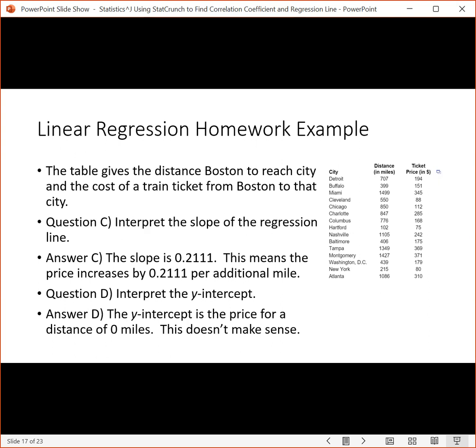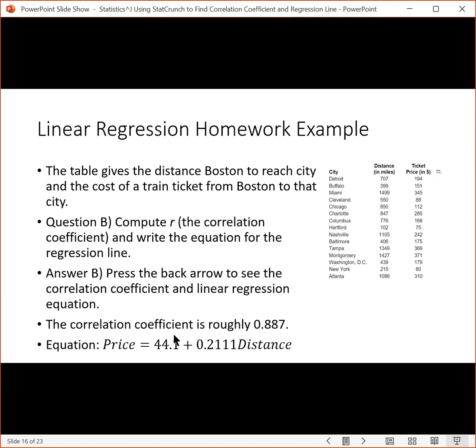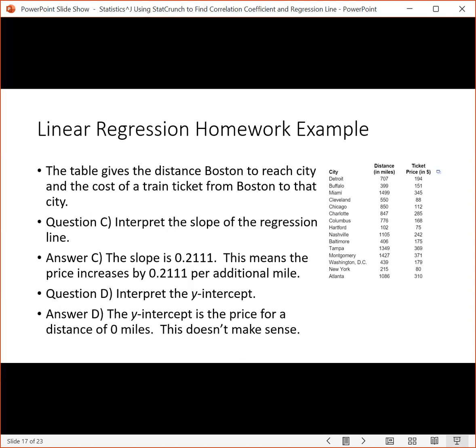Sometimes the y-intercept can be interpreted in a useful way, but in this case, the ticket price from Boston to Boston doesn't make sense. It's 44.1, but it's not like you'd pay 44.1 to go 0 miles.